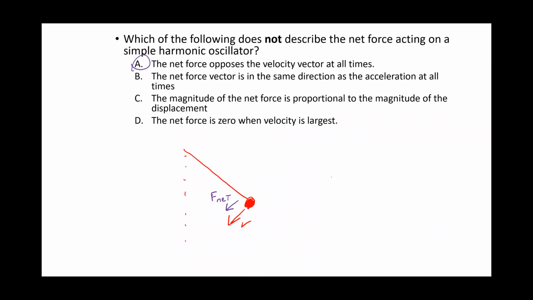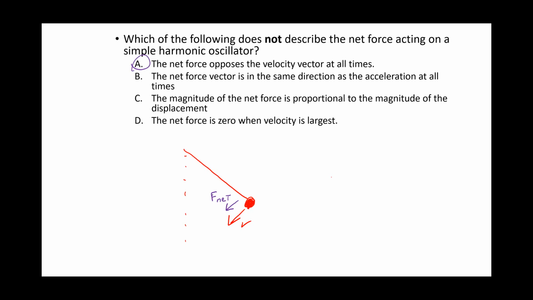In terms of the net force and the velocity vector, this is one that's nice to draw out in a few different ways. Basically, if you can find a counterexample to one of these, then you know which one is wrong. In this case, it's the net force opposing the velocity vector that's incorrect, because I can find a moment where the net force on the pendulum bob and its velocity are in the same direction.